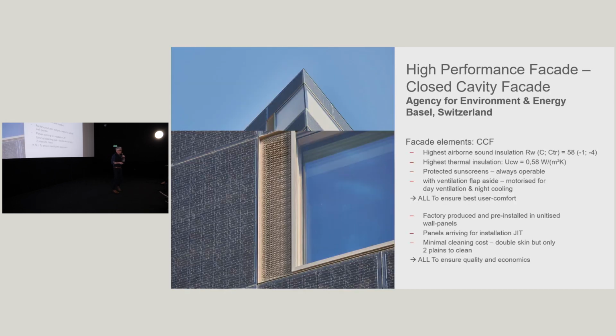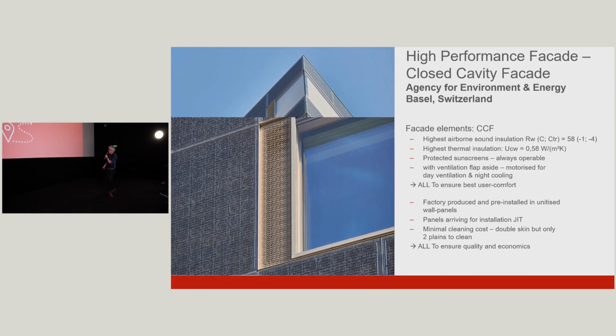And this project is interesting because when you look at the full life cycle costing, the reduction of energy use, the increased comfort, and the fact that the building has been designed to reach higher levels in BREEAM and LEED, it allows a better valuation of the project. I'm not going into detail to explain all that, it would take too long, but this is a state-of-the-art but possible project, showing that even today we are still developing innovative solutions to improve the use phase of the building.